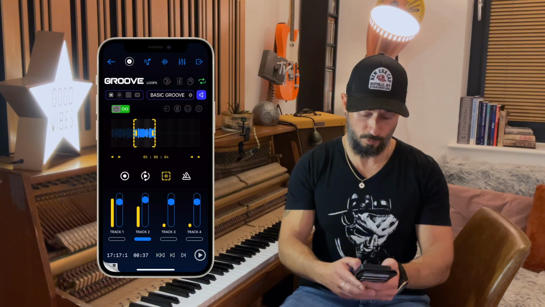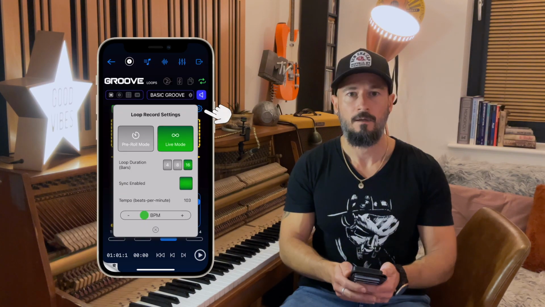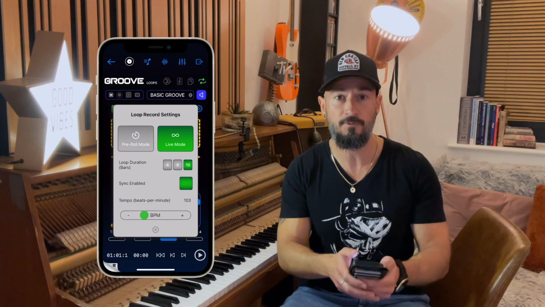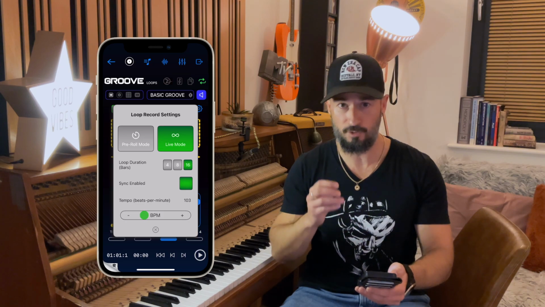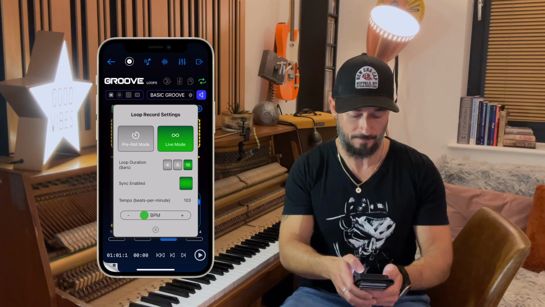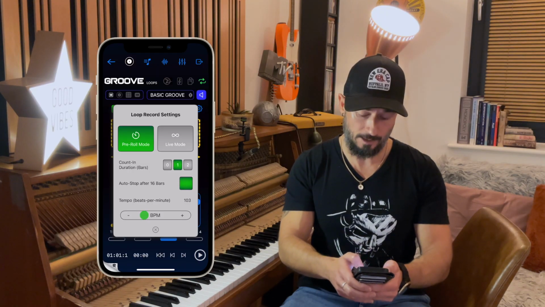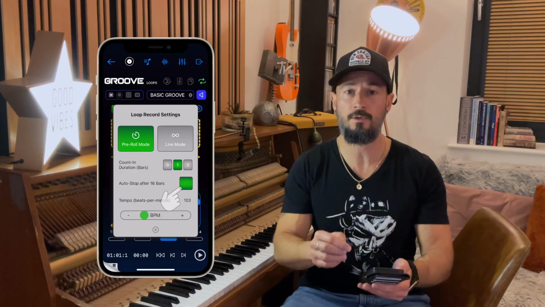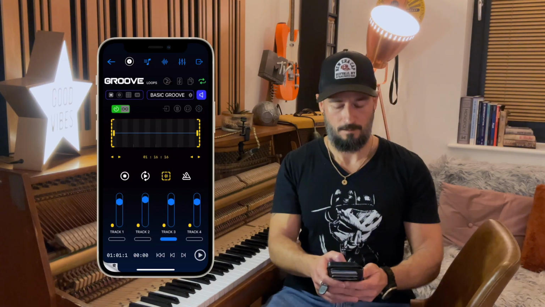I'll switch to loop track 3 and open up the loop record settings. I'm thinking of recording some low, moody piano notes to enhance the feel of the loops I have already. So I'd like to hear a click track and then jump in and record the piano riff. So I'm going to switch to pre-roll mode. I'll leave the counting as 1 bar and I'll leave the auto stop after 16 bars also on so I don't record over my first take. So press record.